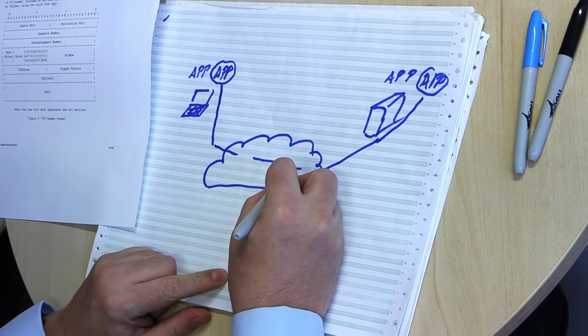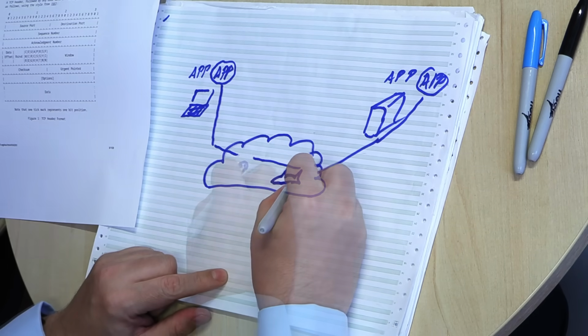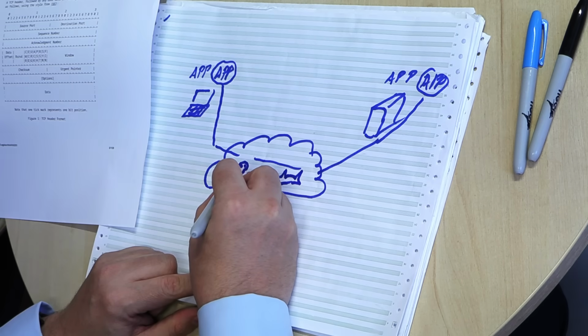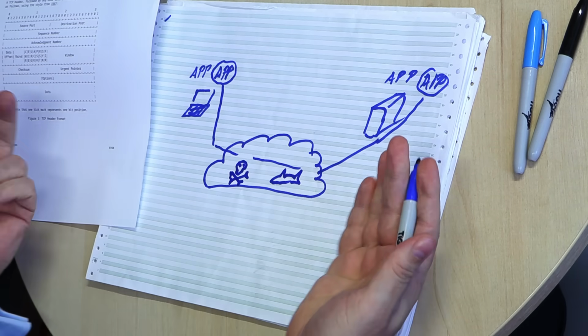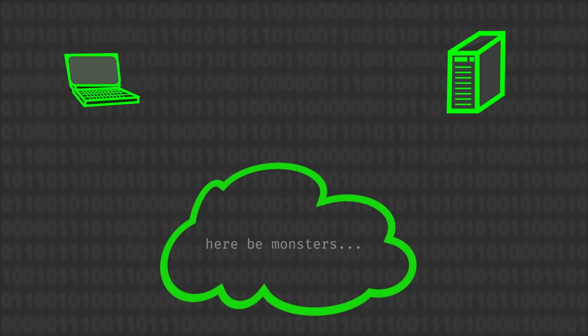But we've got the wilds of the internet, so anything can be in here. It's not necessarily a benign environment for our data, right? Things can go wrong. Those old maps used to say, here be monsters. Oh, yeah, exactly. Here be monsters. Let's have that. That would be nice.